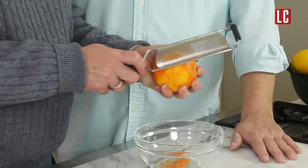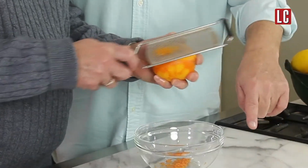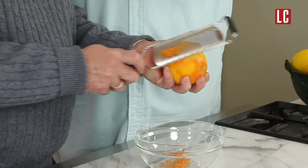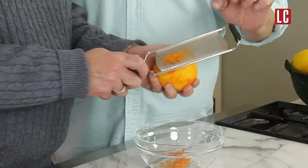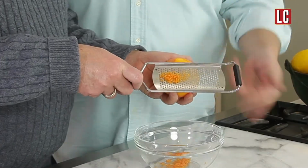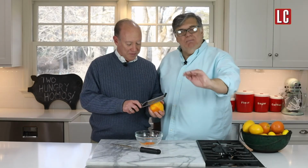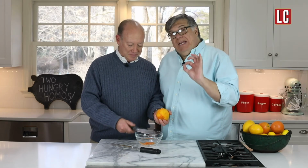Oh boy. Oh my gosh. There you go. Well, this doesn't work too well. Not as good as the microplane. But even this, because it has that wonderful dip in it, show them the dip. See the dip? You collect all the zest. You bang it out and that's it. Bada bing, bada boom. So that is the correct way to zest. So we expect all of you to go on your zestily merry way and zest correctly.